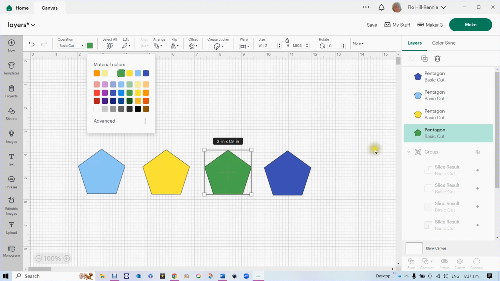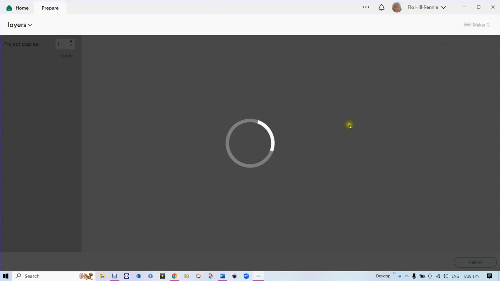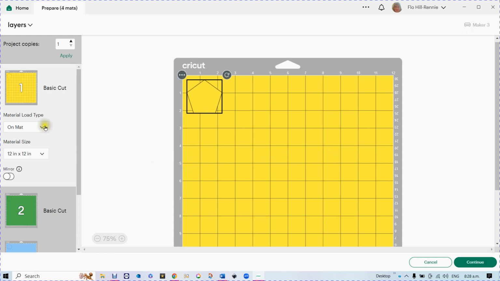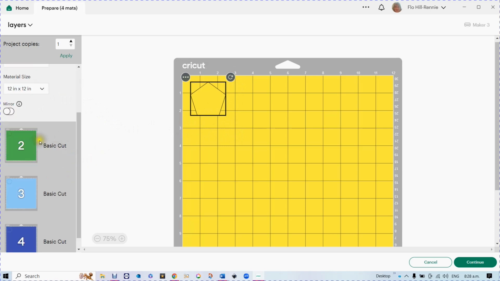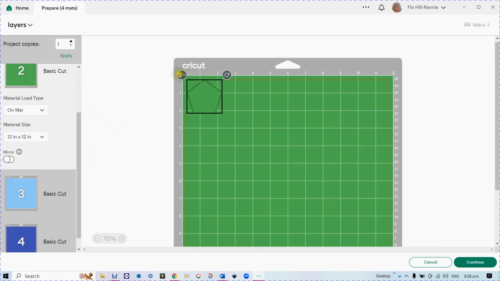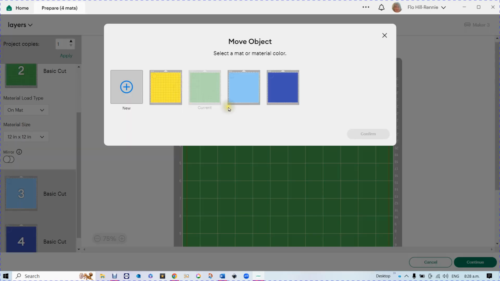mat itself. You've gone to the make it screen, and they've all gone on to different mats, and you think, oh, I really just wanted them all on one mat, and I know that they're going to be 3 inches and I need 3 by 3 for this one. So what you're going to do now is go to the second mat and click these 3 little buttons, like a hamburger menu sideways, and it says hide or move. Now I'm going to move it to the first mat.